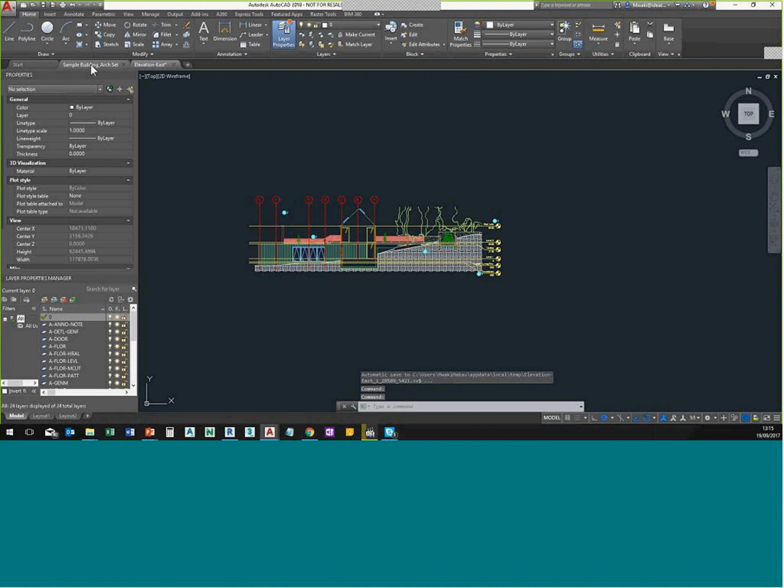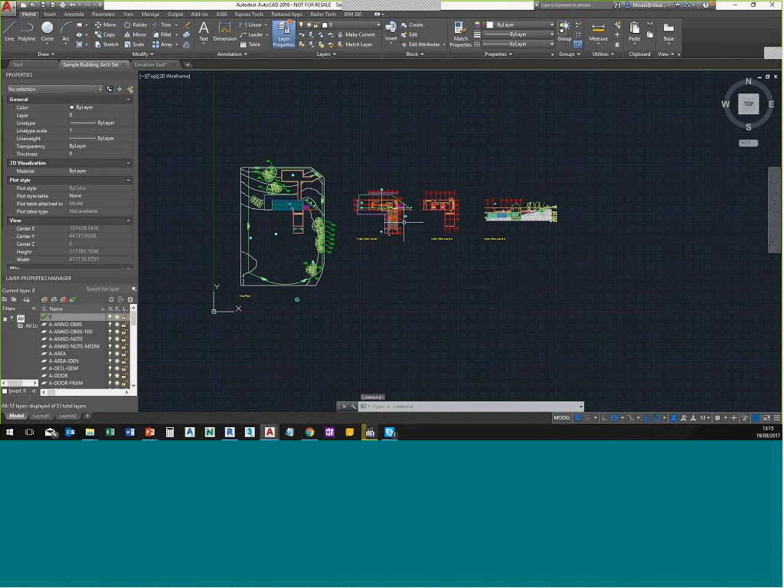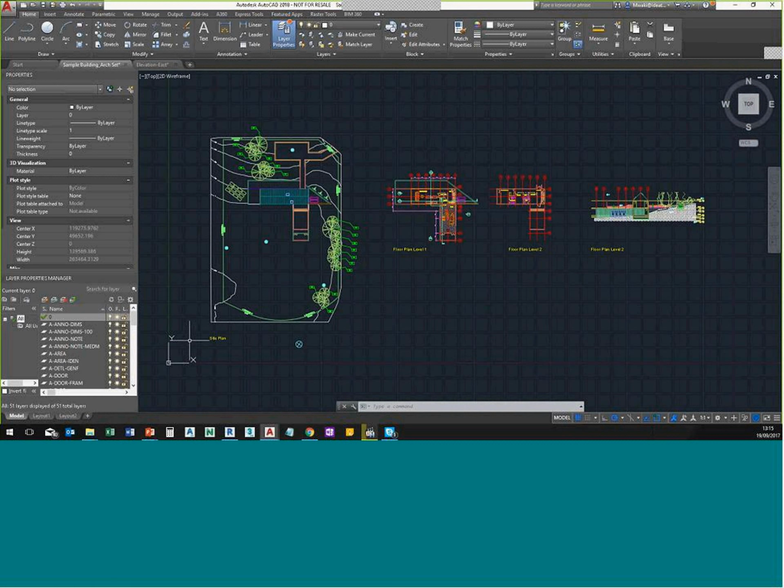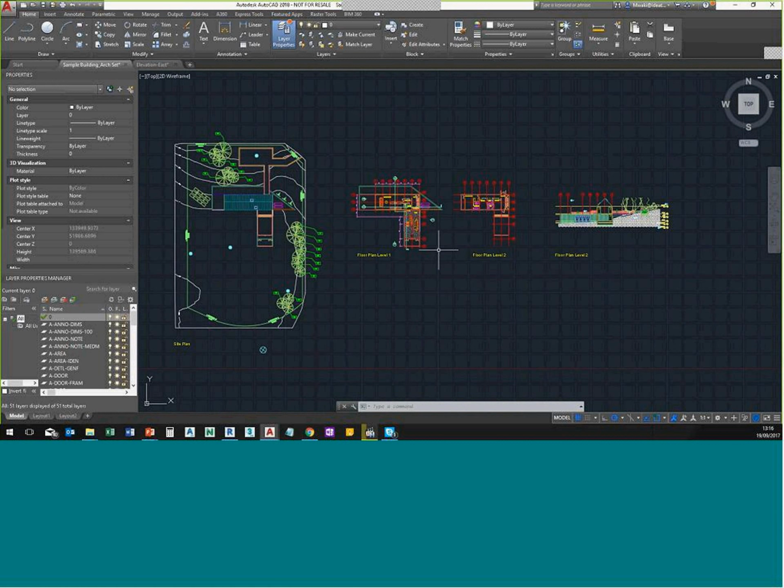Here, I've got a DWG file that is sort of what you get from, say, the architect when they've made their proposal. They went ahead and put together a bunch of views into one DWG file, in model space, or even in paper space.